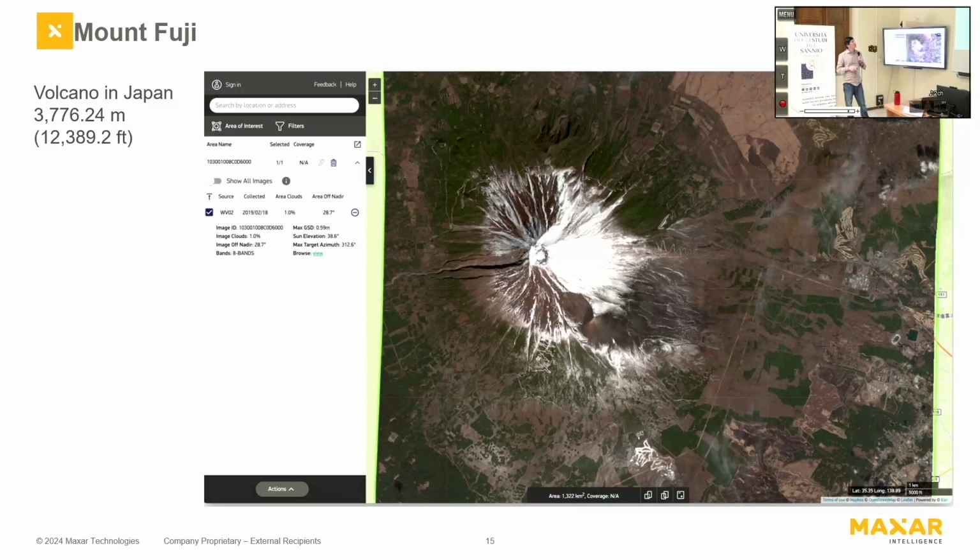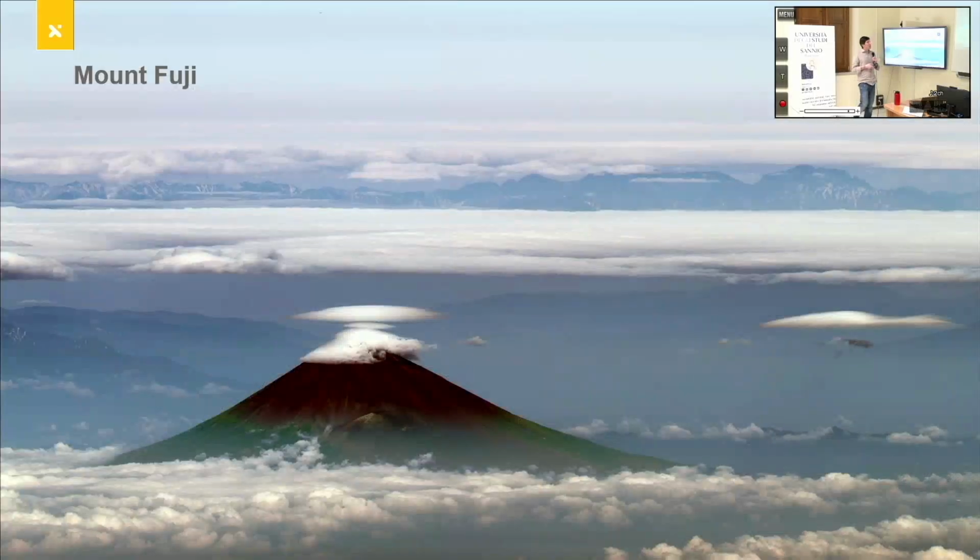This is Mount Fuji, a pretty normal collection. But we can get something like this. This was collected, I think, 1 or 2 degrees above the horizon. I don't know if you can see, maybe here on the TV is better, but this is China. Those are the mountains in China. And we can kind of see under the clouds. So this is a very extreme collection. They don't happen every day, but we could collect at 1 degree, sorry, 1 degree elevation.